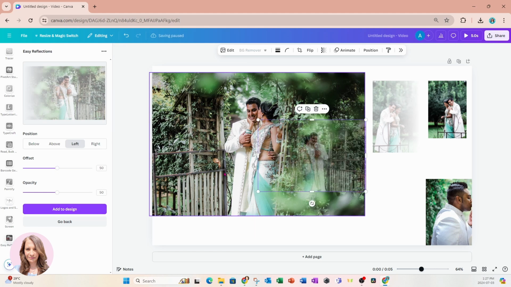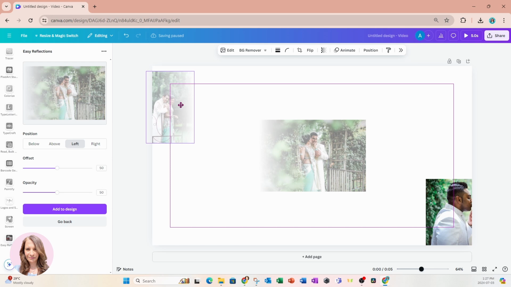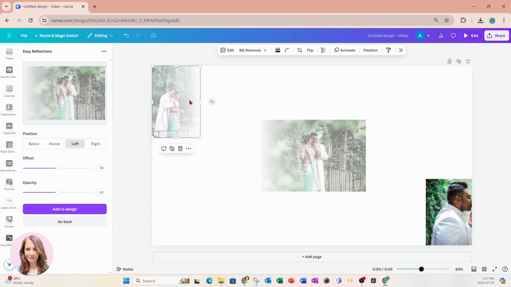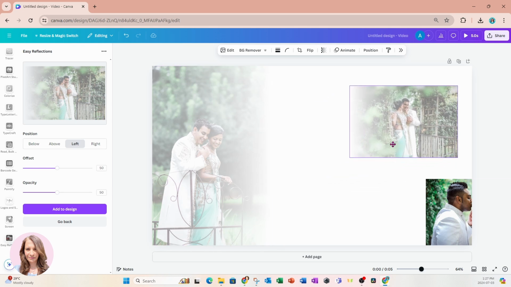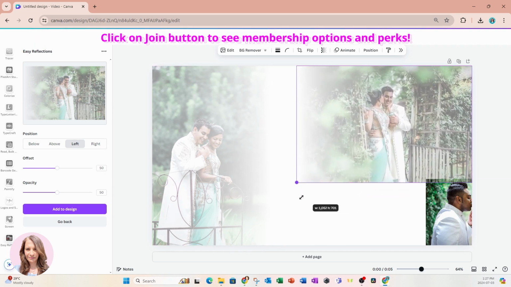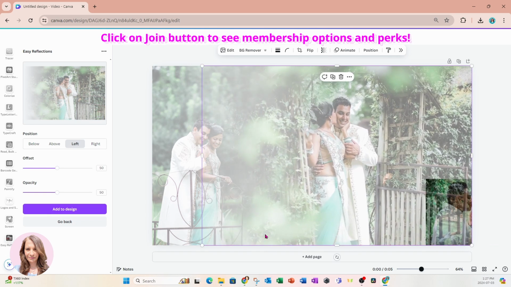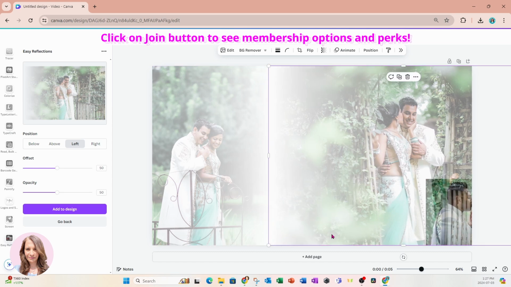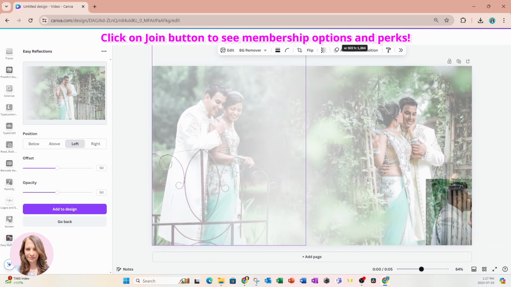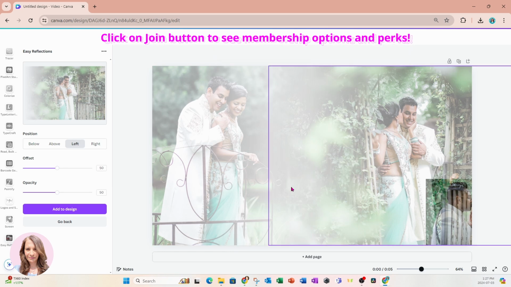Okay, and there that is right now. So you know what I'm going to do at this point is I'm just going to get rid of those photos, and I'm just going to arrange these two here. And I'll place this one over here as well. And I'll put that here like that. And I'm just going to move this one over a little bit like this. And you know what, we can make this one larger too. So you see in the middle there, it's kind of blending very, very nicely.